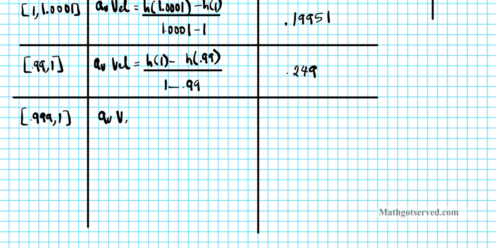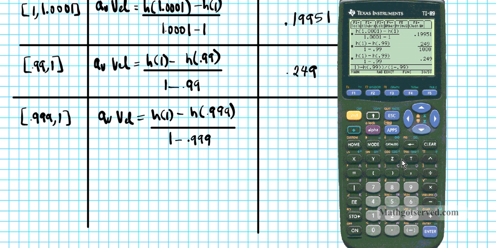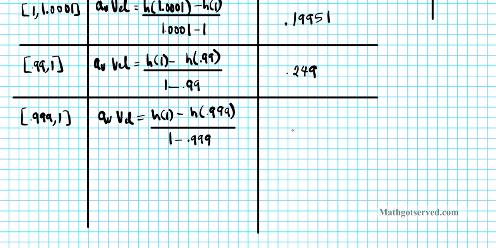All right, your average velocity, which is the same thing as your average rate of change, is h of b, h of 1 minus h of a, 0.999. That whole expression divided by b minus a, which is 1 minus 0.999. Okay? All right, this should be quick to do. Fire up the calculator, bring up your calculators back. Just add a 9 to a, and then add another 9 to a there. Enter. Make sure that it's consistent with what we have here. Gotta be careful. 0.99. Okay, excellent. Looking good. So it's 0.2049. Okay, 0.2049. Let's enter that.